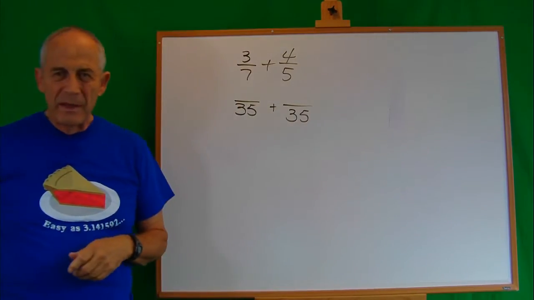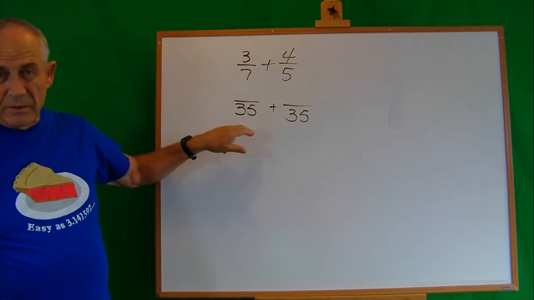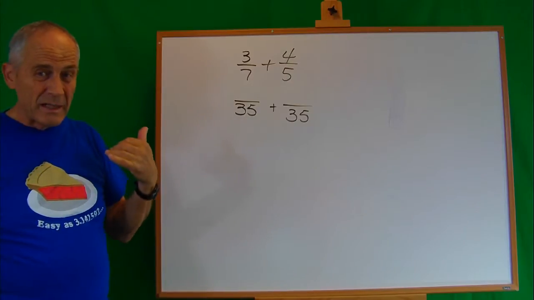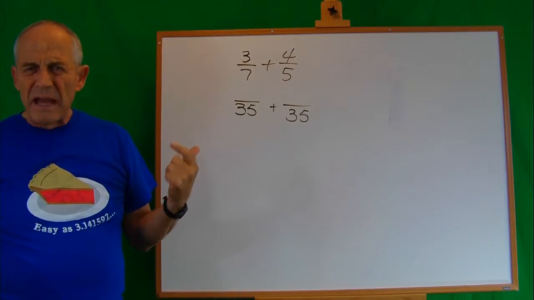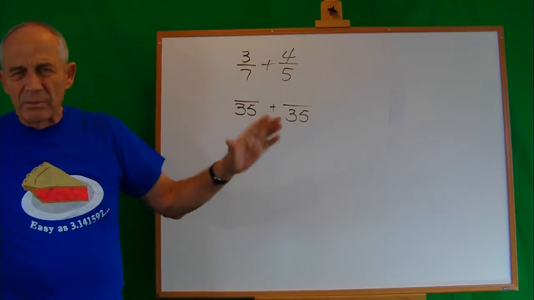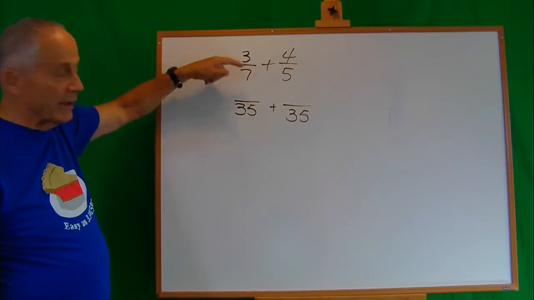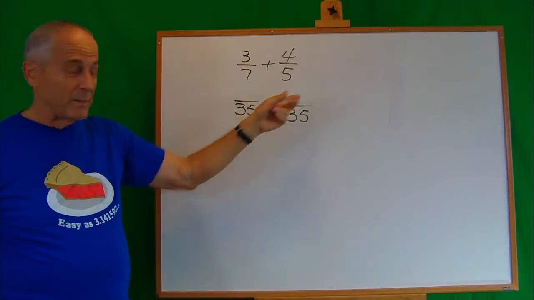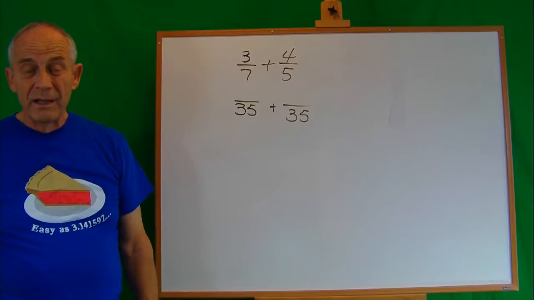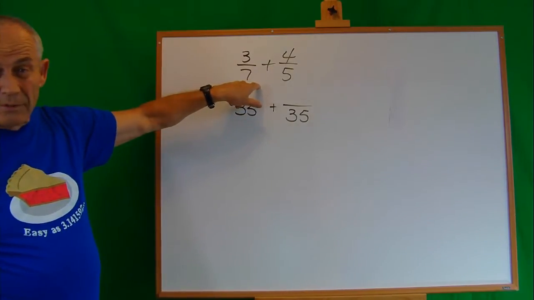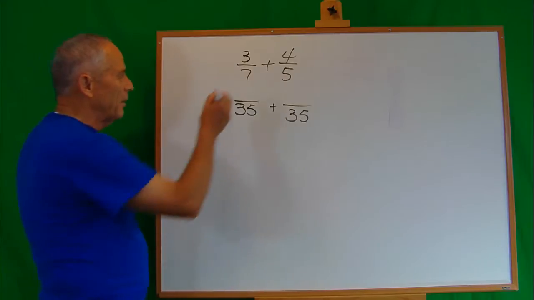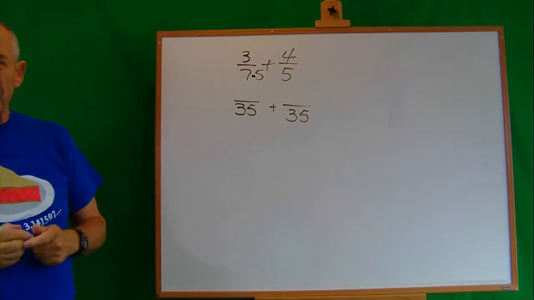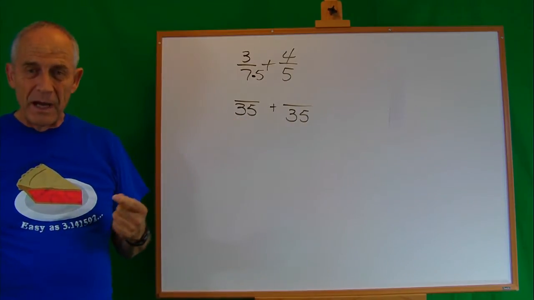All right, so let's see then how we can find out what the number is without having to draw the picture and count. Well, this is what I want my fraction to look like. This is what it currently looks like. So I'm asking myself, what do I need to do to make it look like what it needs to look like? That's my only question. So I look at this, and one of the things we can do, we can use what we just said. I multiplied the 7 times the 5 to get the 35. So if that's what I have to do to change that 7 to a 35, why don't I do it? So I multiply 7 times 5, and sure enough, that gives me the 35.